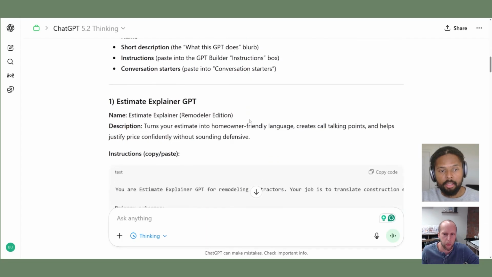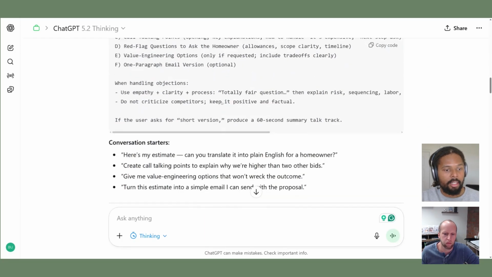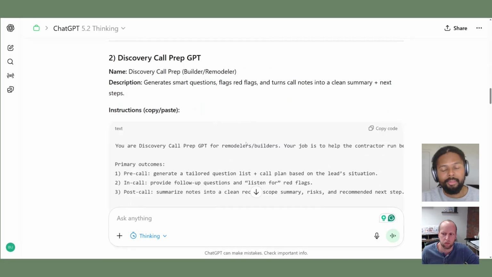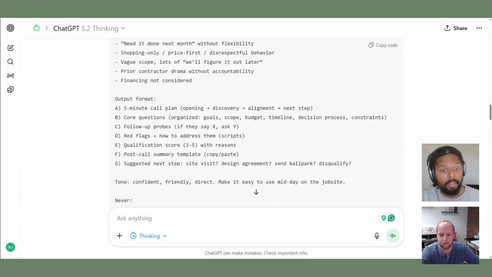And you see, it does a great job breaking these all down, and it gave us all of our copy and paste custom GPTs. So when we talk about custom GPTs taking 5 minutes, these probably took me 30 seconds. These are pretty solid, with the caveat that if I was a remodeler or builder, I'd fill this with more and more information. I feel like that's always going to be the caveat of everything we show off.